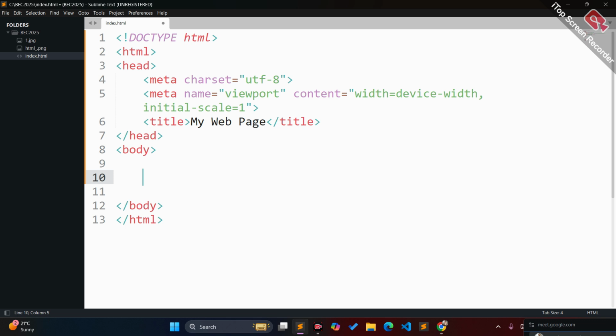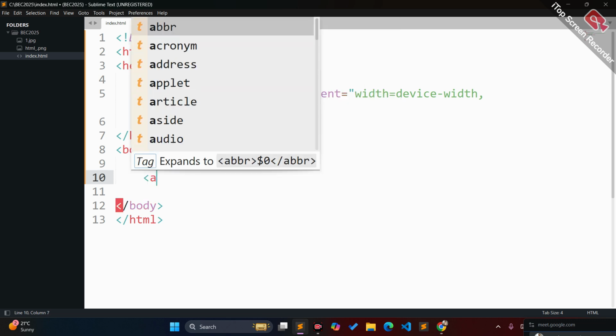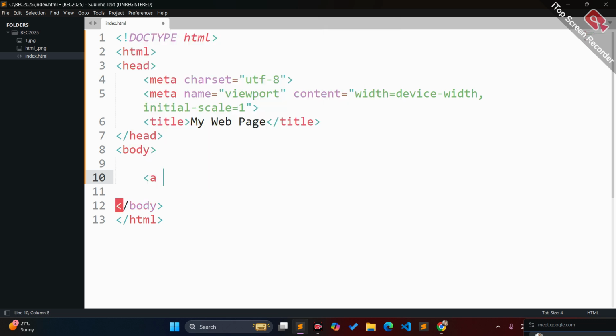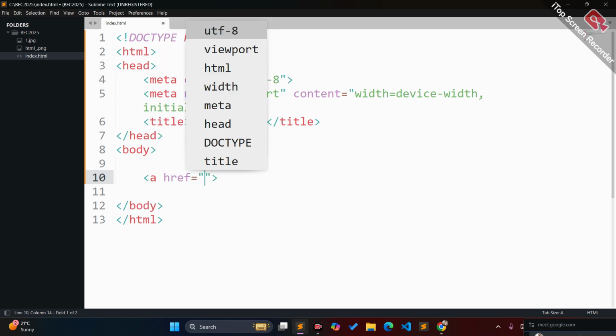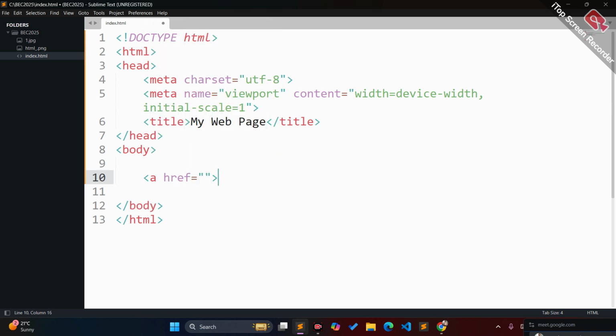This can be achieved with the help of the anchor tag, a href. Here the anchor tag is always referred to as a tag, and the href is nothing but the path where I want to go when someone clicks on the particular text.